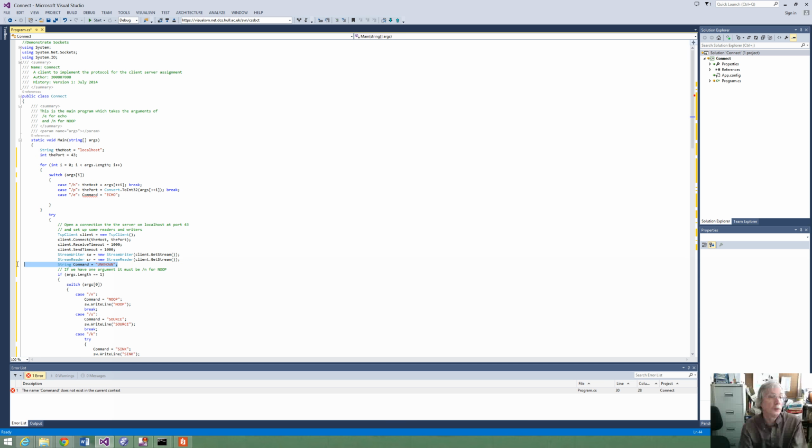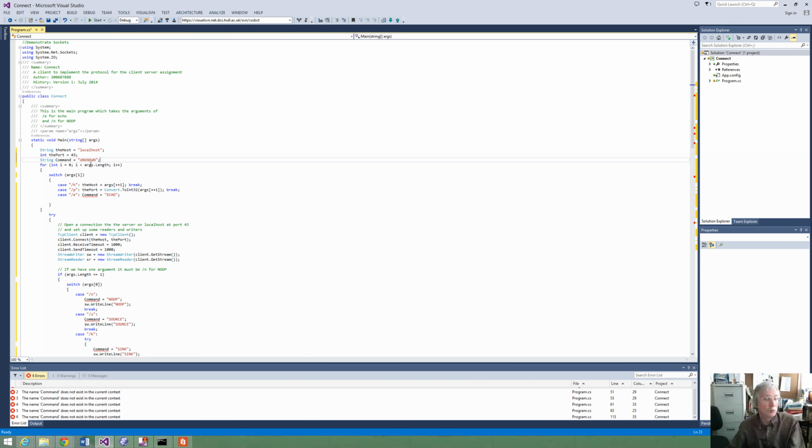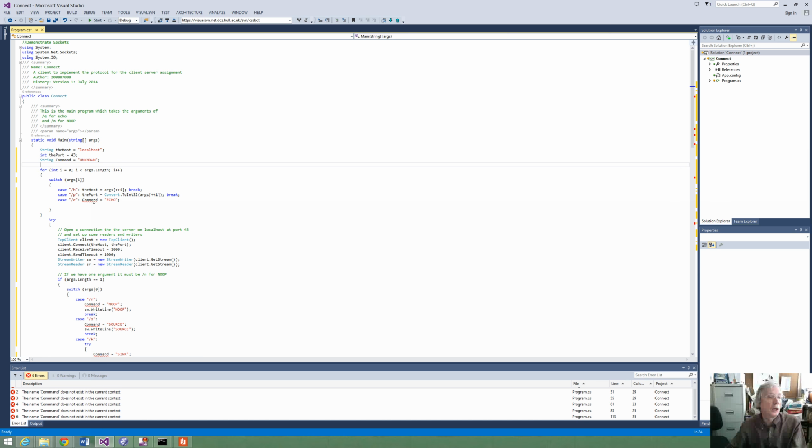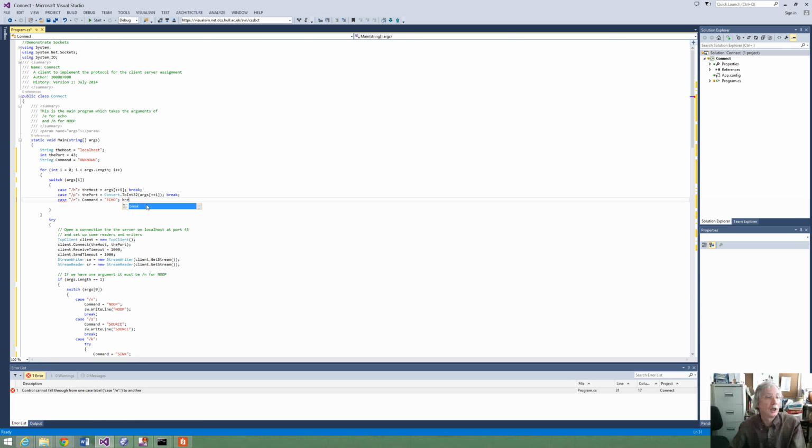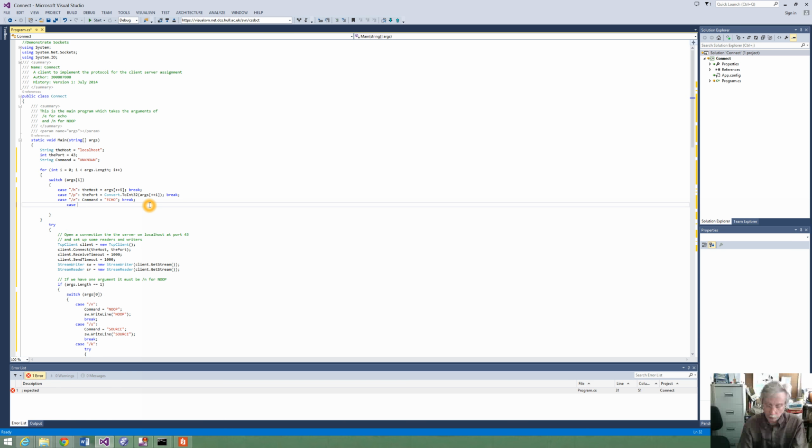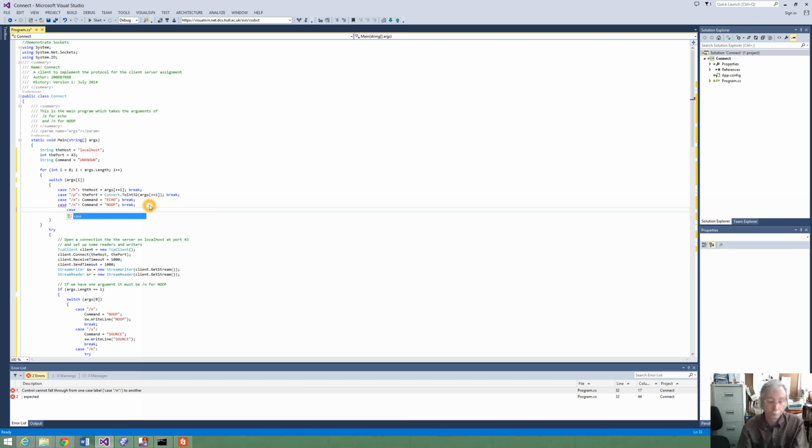Now what we need to do is if we move this up and put this up here, that allows us to change the command to echo if we've got a /e, and we could put some other function, other code in there as well, but we can handle /n in a similar way. Just got to process all of the valid arguments.